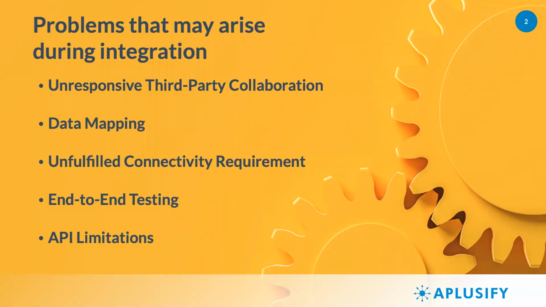Unfulfilled connectivity requirement. Now, this is very basic, because when you are integrating a third-party API, you are actually connecting to a third-party system. And it's like integrating two systems. And when you actually integrate two systems, a proper handshake is important. When I say handshake, we mean that the two applications that we are trying to integrate are able to talk to each other, and there is a free flow of information between them. Because unless we ensure that, the whole exercise of integrating with a third party is useless.